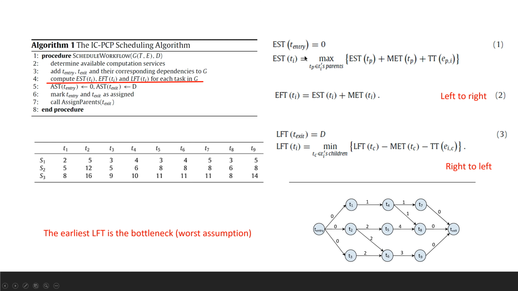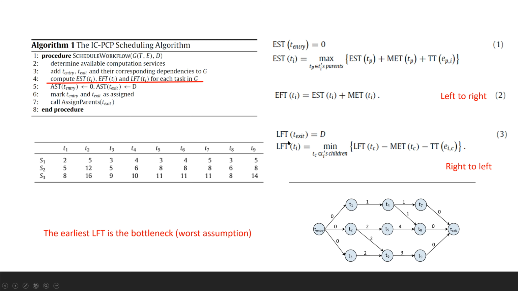For the EST of the entry node, it will be assigned as 0, and for any nodes between the entry node and exit node, we will check the maximum of EST plus MET plus TT, which stands for transfer time between the parent and this node. And for the EFT, we will use the EST calculated just now plus the minimum execution time of this task. So these two are calculated from left to right.